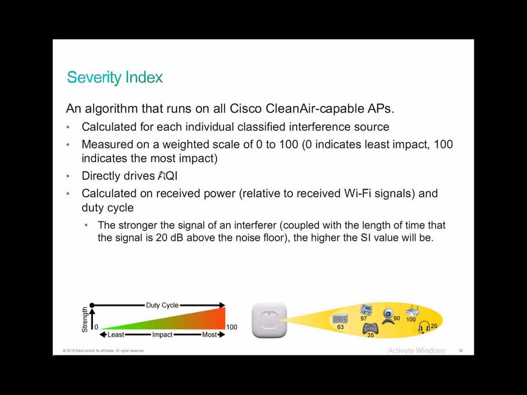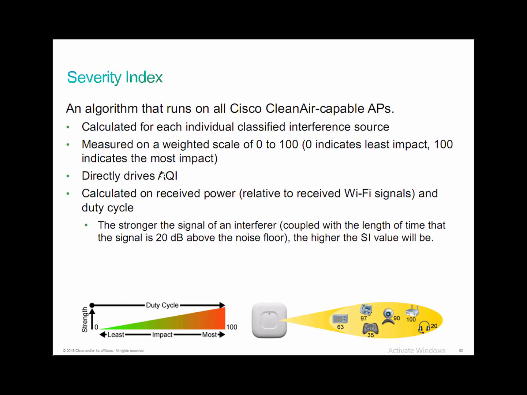I mentioned briefly Severity Index, just an algorithm that runs on a Clean Air AP. It's calculated for each classified interference source, and the index is structured from a range of 0 to 100. 0 means that it has the least impact, 100 means the most severe impact, and the Severity Index directly influences all of the other calculations, specifically the AQI calculation.